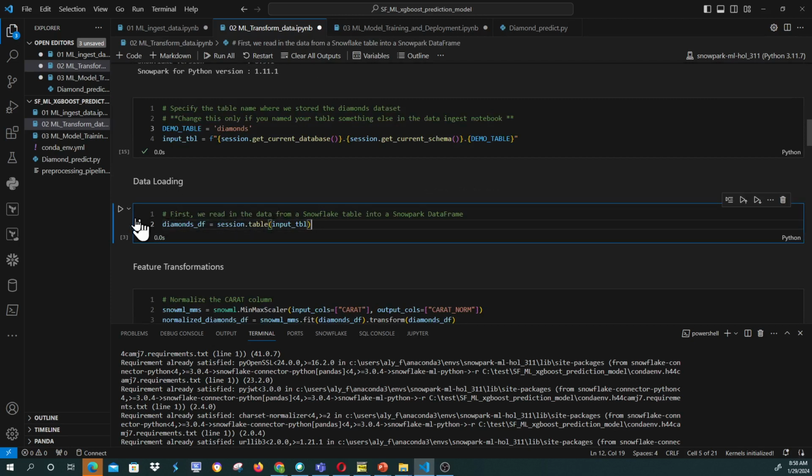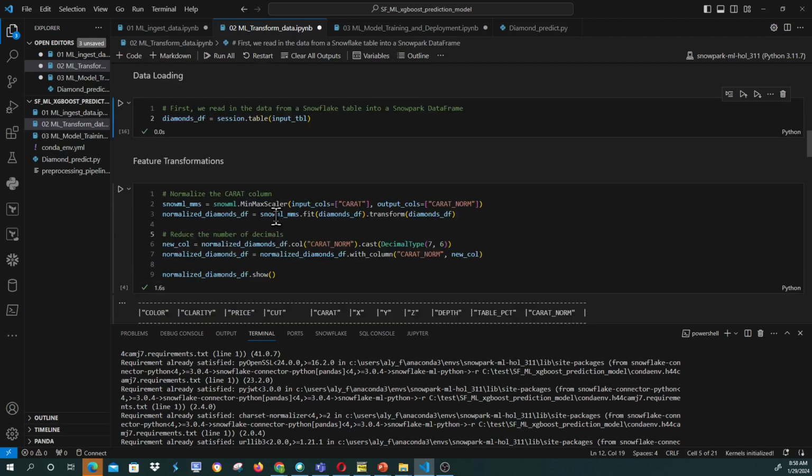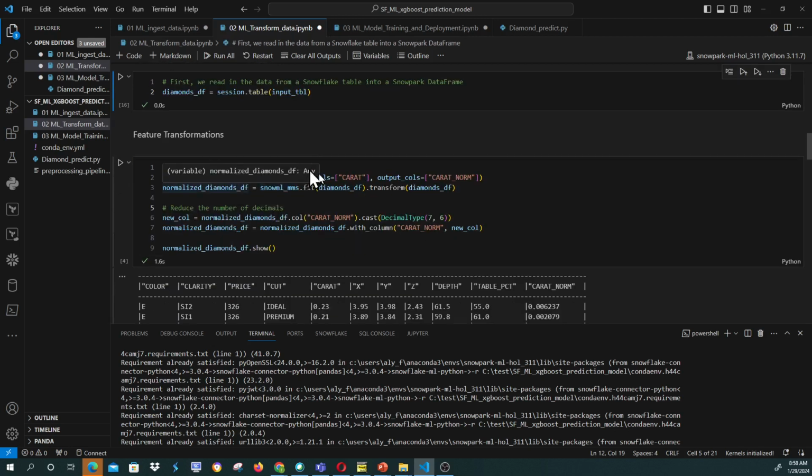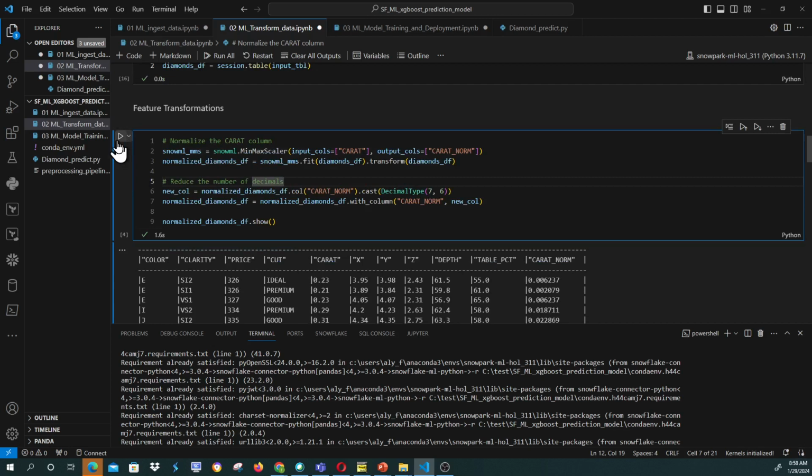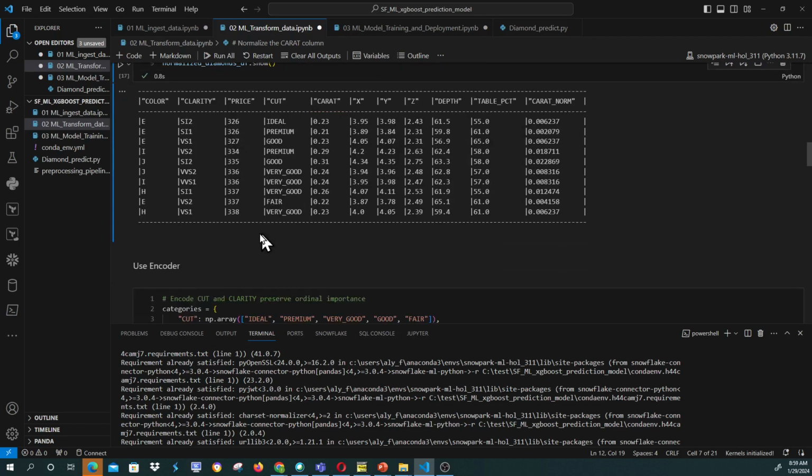Here we reference our source data. Here we need to normalize the carat column with decimal type, and we also add the column CARAT_NORM to be normalized.